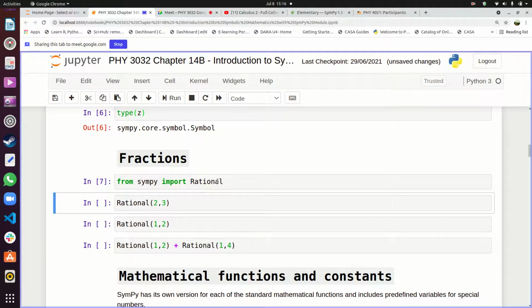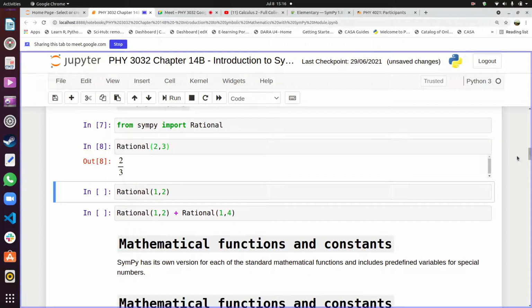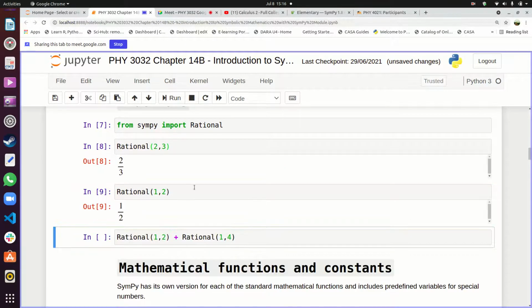Now, once you have Rational, with this function you give it what number is going to be the numerator first, and what number is going to be the denominator second. In this case, 2 is going to be the numerator and 3 is going to be the denominator of this fraction, and this is what you get: the fraction 2 over 3. The same thing you can do if you want to create the fraction one half. In this case, 1 is going to be the numerator, then 2 is going to be the denominator.